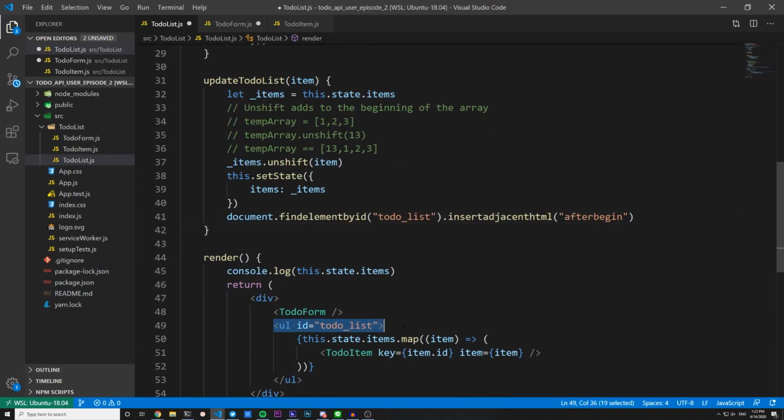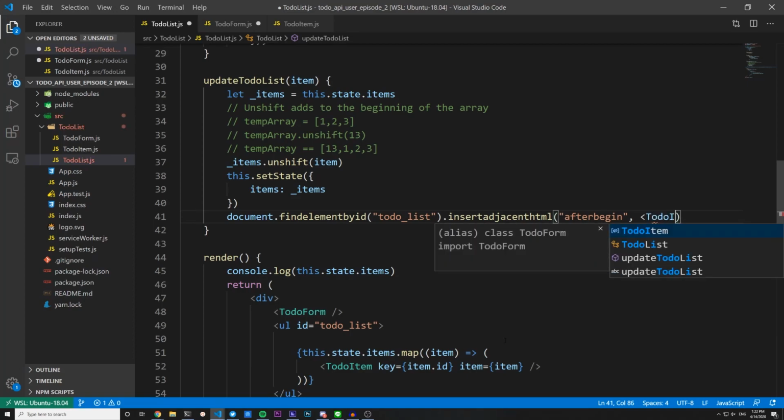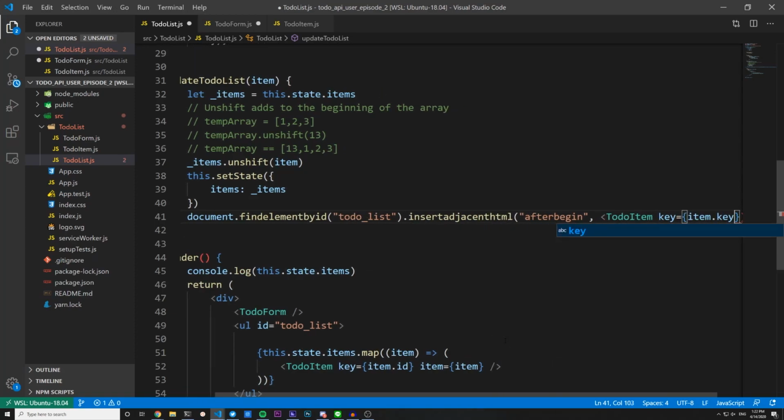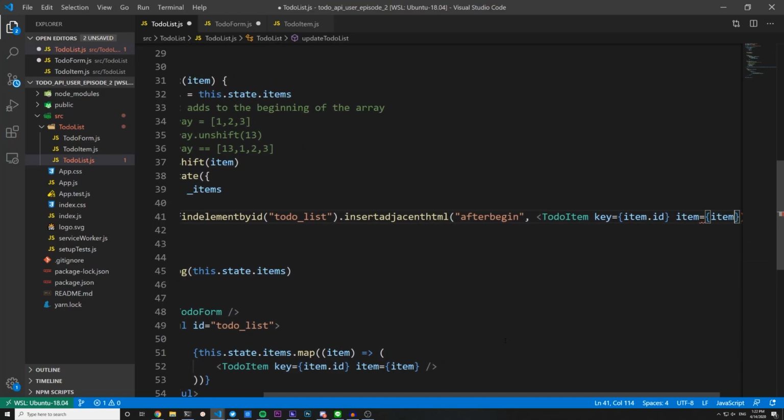So this is the div, and then after it begins, we inserted the item there, but it was the item as this same item here. So we'd have to do something like to-do item with a key equal to item.key or item.id and an item equal to item.